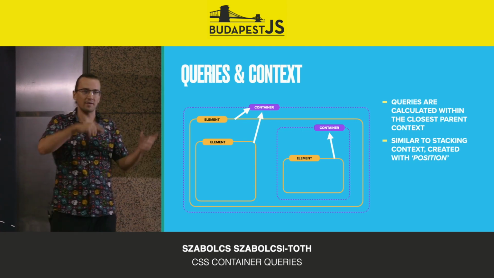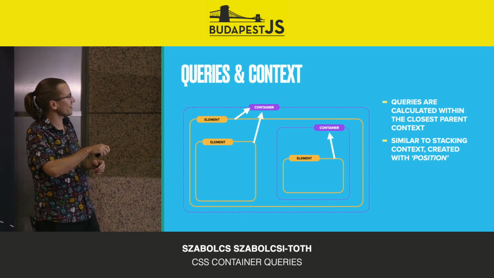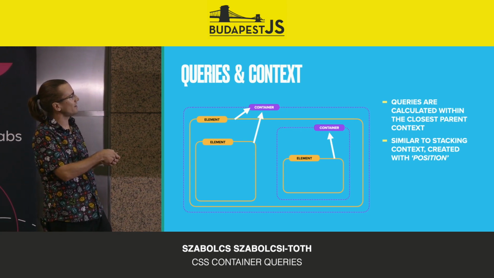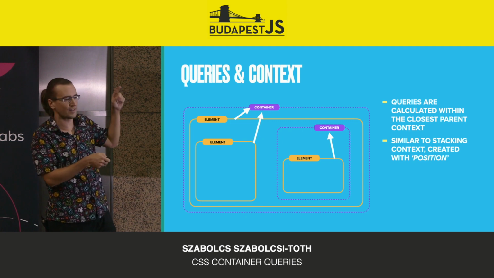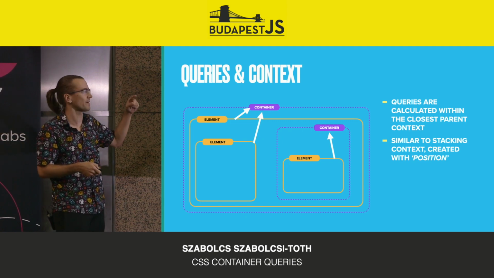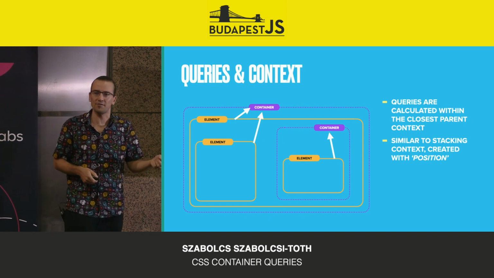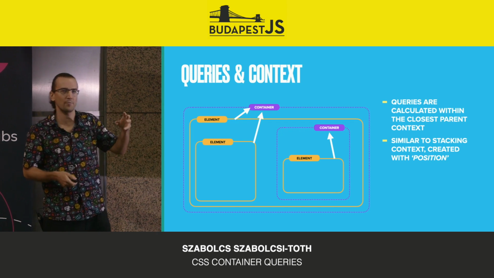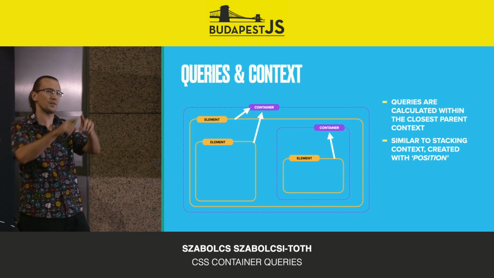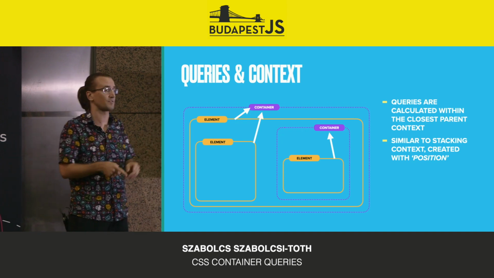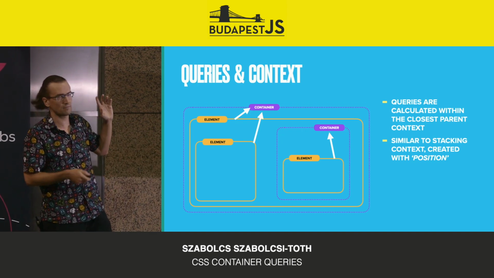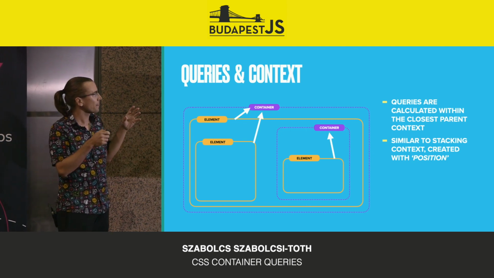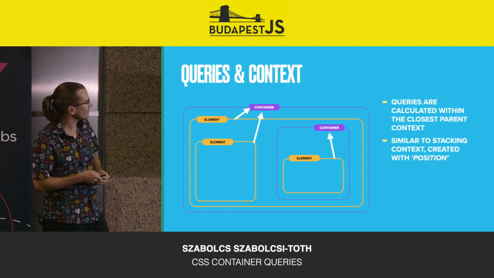Containment contexts can be embedded into each other. So a containment context can contain another containment context and so forth. The element will only resolve to the next parent containment context. It's similar to stacking context. If you remember, if you create an element that is positioned relative and you put inside it an element that is positioned absolute, it will be positioned relative to the relative element, which is creating the containment context. Creating the stacking context is basically the same, but with containment, with sizes. So this is really good.